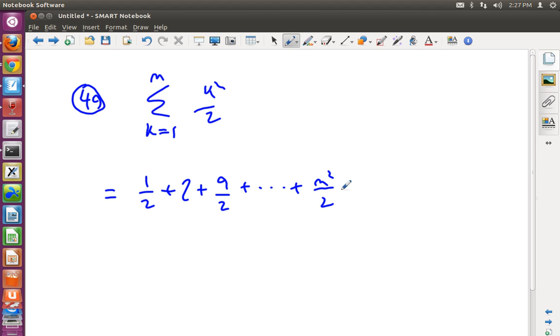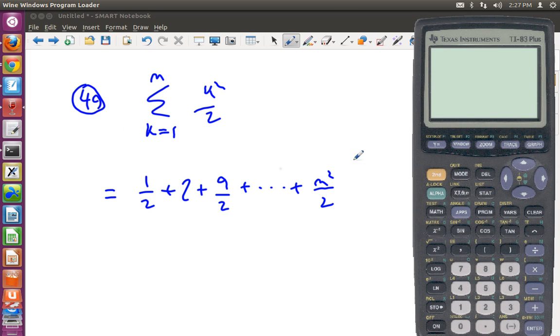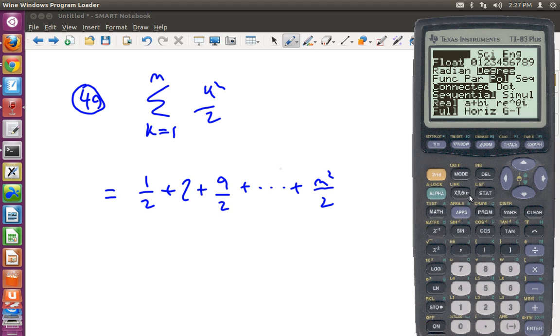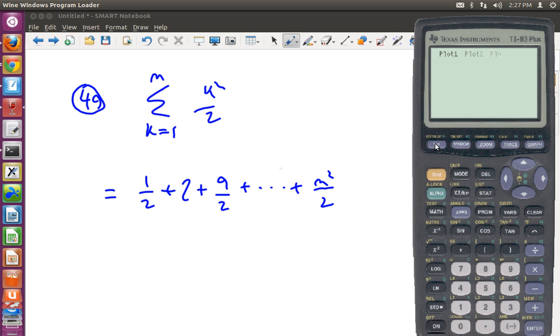All right, now, how do you do this on the calculator? Can we do this on the calculator? Have you ever done sequence mode on the calculator? Oh, this is fun. Are you ready? All right, first make sure your mode is sequence mode. Enter. Then when you hit y equals, guess what? You don't get y equals.